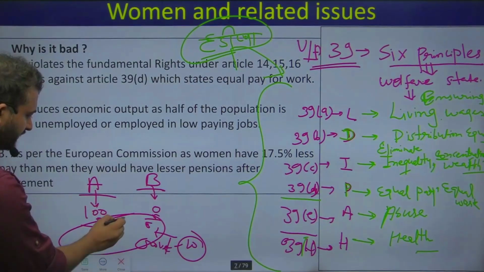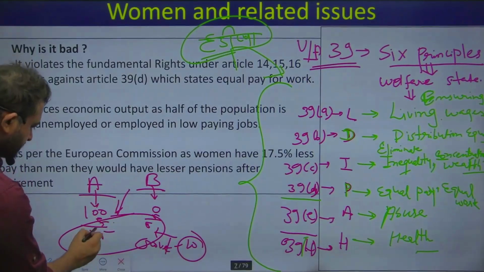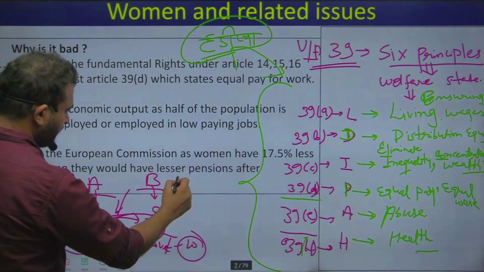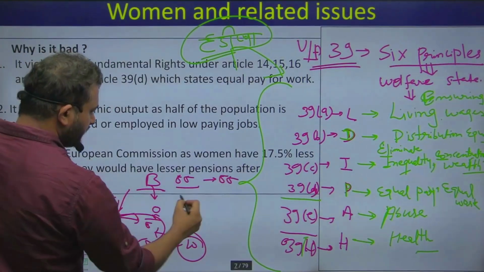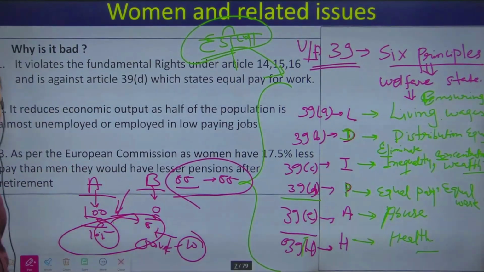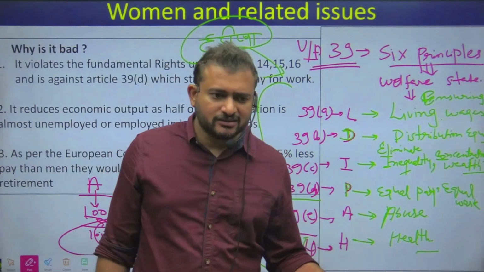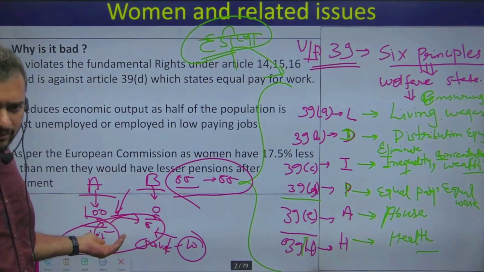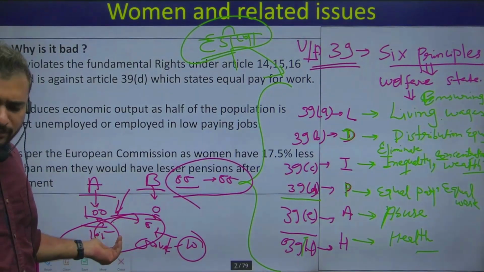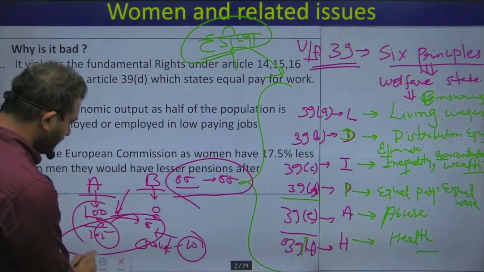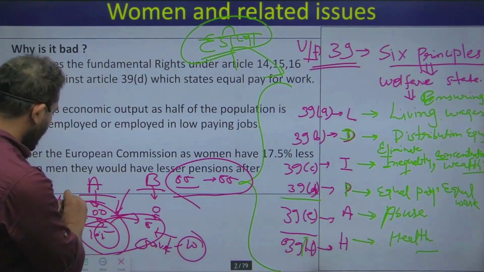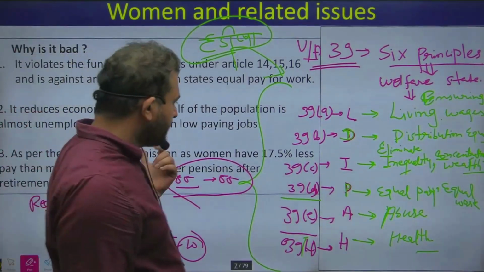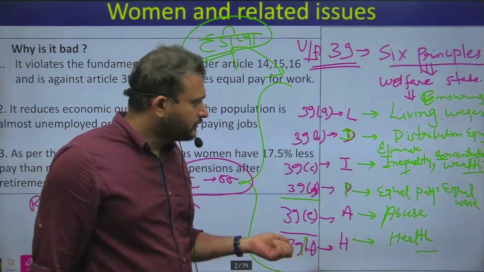So to eliminate that inequality, what should the state do? Just reduce that person's wealth and give it to this one, like it can be 55 and 55. The government can do that. Tax or whatever, progressive tax, the government can apply. Property tax: if someone is owning resources or property, the government will apply property tax so that a certain part of his or her wealth gets reduced, and then give subsidy to the other. Property tax, income tax, even income tax is also a progressive tax.